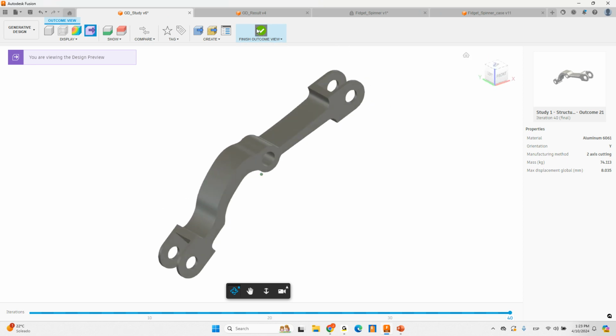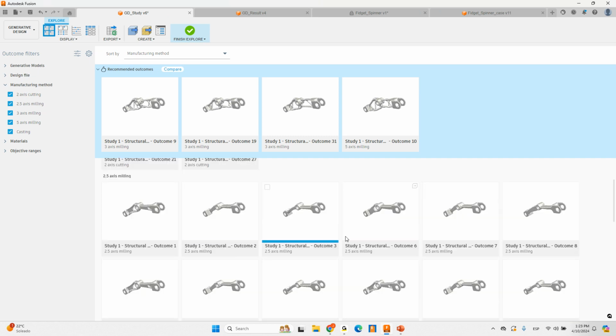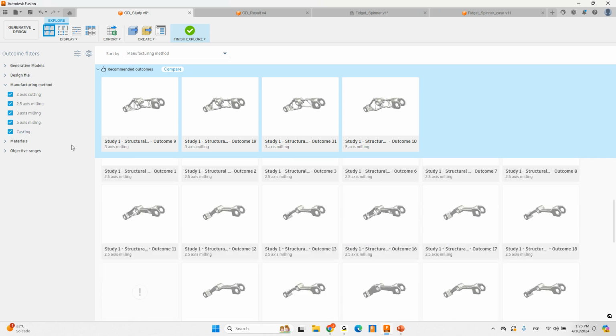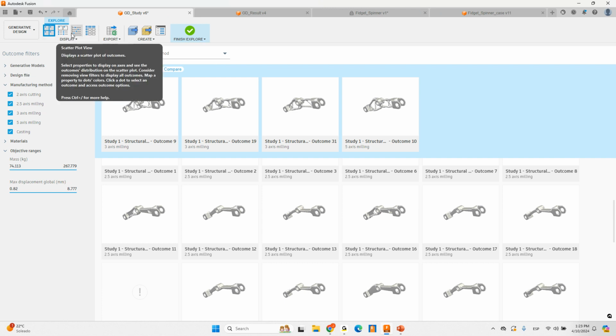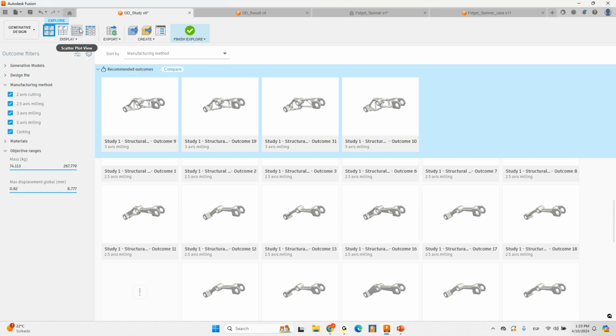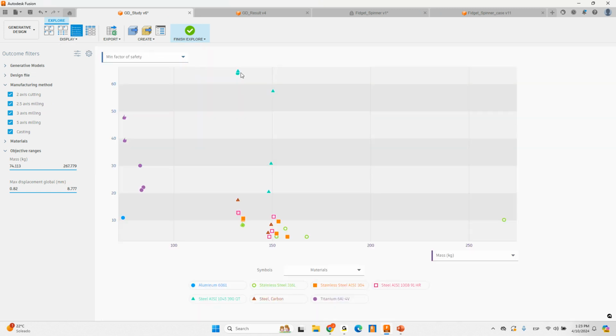As you may have guessed, the solutions that I get here depend on some objectives. Usually you would expect the objective to be the amount of mass, but there are many objectives that I can look into. And I might want to check how my options compare to one another, so I get tools here to make those types of analysis.